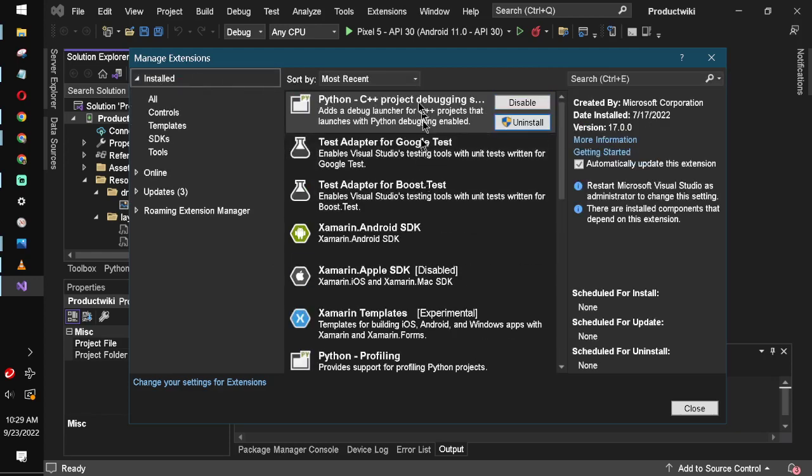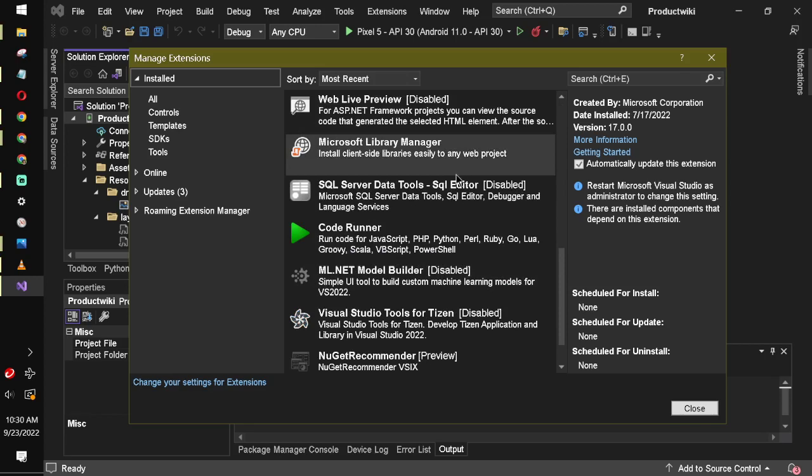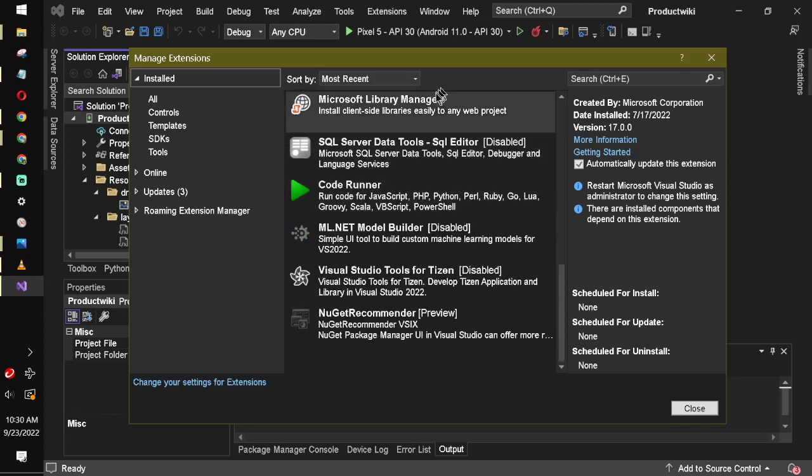So I have Python installed, and then Xamarin, that is part of Android, my Android development, and then what else do I have? Yeah, and I use SQLite sometimes. I also did some Tizen, which is for watches.